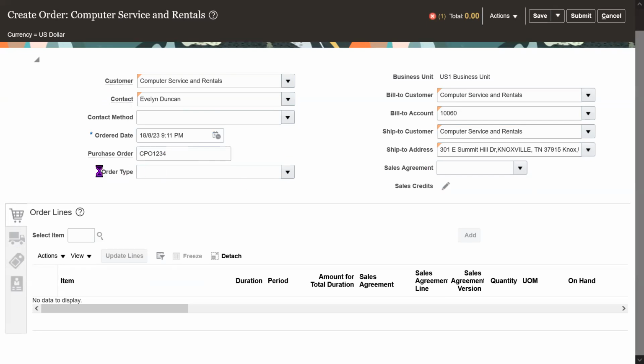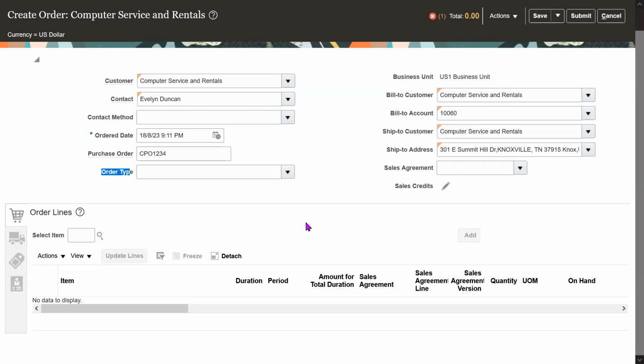In Fusion, order type is an optional field. In case of EBS, order type is going to drive everything. It will drive the entire order management module. From the order type, we can identify the pricing, the workflow, and link the order type with the AR transaction type. We can also control the credit check, when you want to verify it at the time of order submission, picking, shipping, at what step. This is what you can do in EBS order management with the order type functionality.